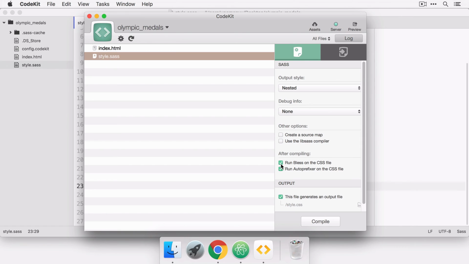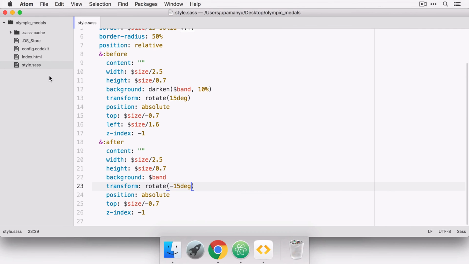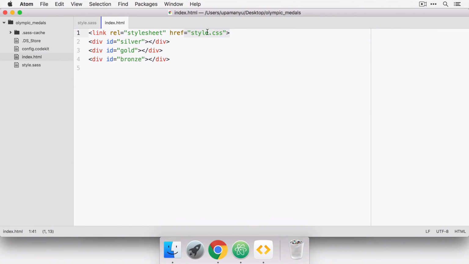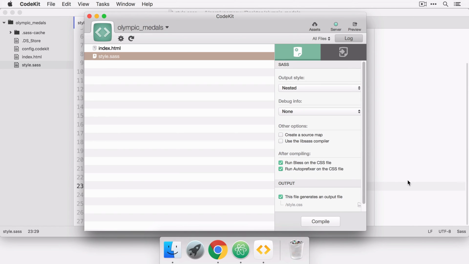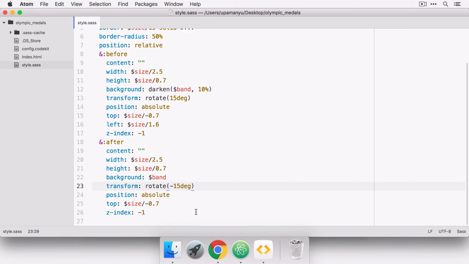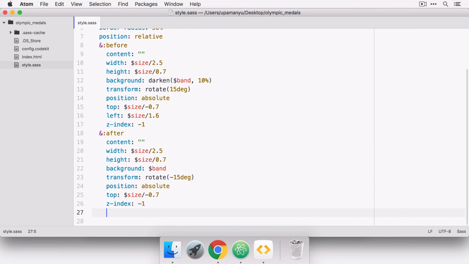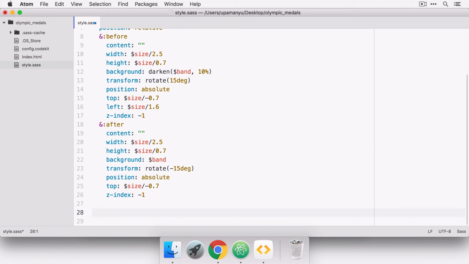I like to run it, though even after running bless, some things are there that will not work in an IE browser. So this is the thing we are looking for. We are looking for an output to style.css inside the main folder because we have referenced it that way in our index.html file. So we are done with the CodeKit configuration. This will watch the folder, and whenever we save this file again, it'll again generate a CSS file. So no need to worry about that. Now we are done with this function.